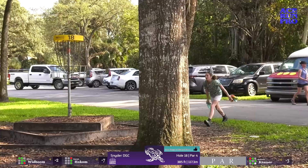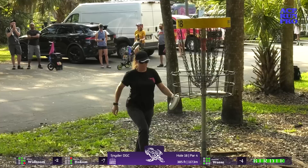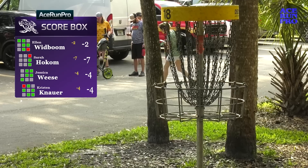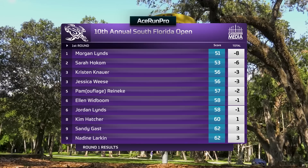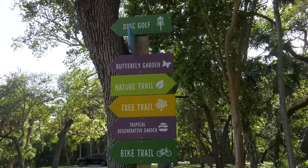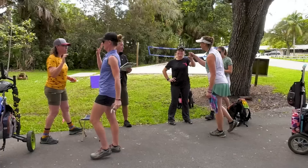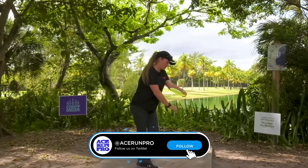After I kind of yanked my approach a little long left — long is always better than short, at least you were strong, and when the road is on the right, long left is good! My putt was feeling good today. Ellen looks like it stuck in her hand a little bit too much — sometimes those elevated pins throw you off. Jess saving the par. Kristen with that great birdie to finish, just sneaks in. So the local gets minus three on the day, Jess also minus three and six down — I'm super stoked on that. Ellen didn't have her best day but still under par, and there's two more rounds. Morgan leads at eight down — bogey free, one of her highest rated rounds, possibly her best. Keep your eyes out for Morgan! Round two action comes tomorrow from Markham Park — water holes, a lot of OB, a lot of road, a lot of wind. That'll be a great battle — thanks for joining us!